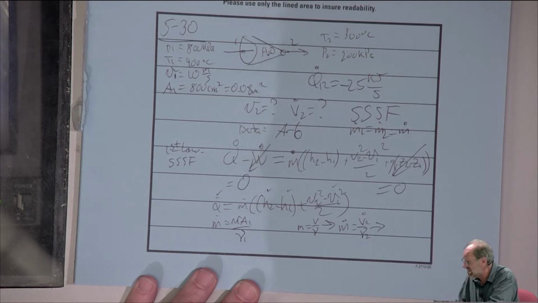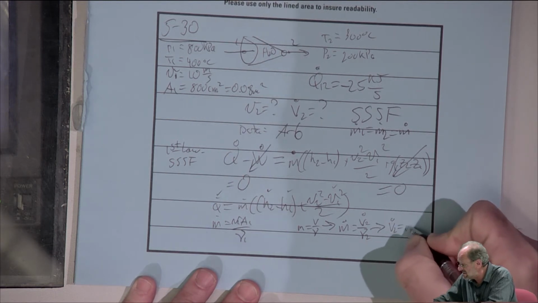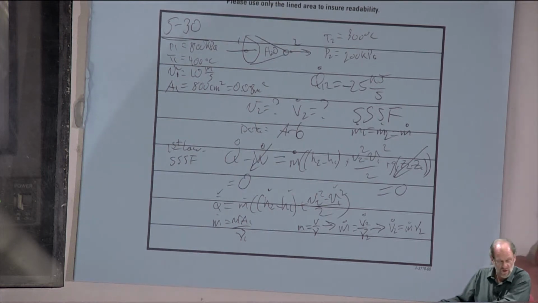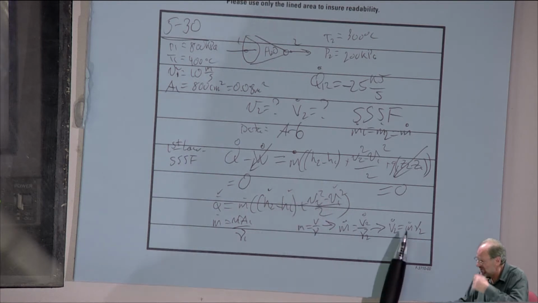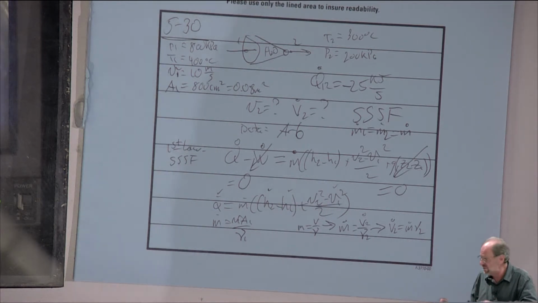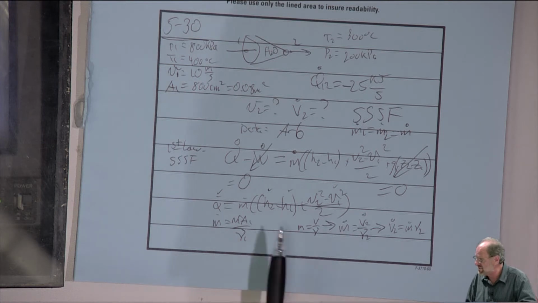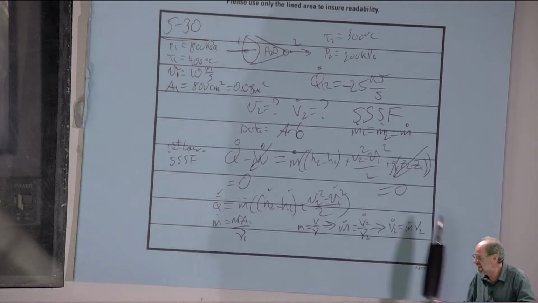So we can very easily find that just using this equation. V dot 2 is just the mass flow rate times the specific volume of 2. So we have to make sure that once we go into our property tables and find the enthalpy data at the discharge point 2, we also find the specific volume at point 2 so that we can solve the problem. Just like most of these problems, we're using mass flow relationships, the first law, data from our tables, and a variety of assumptions, and then we just solve the problem.